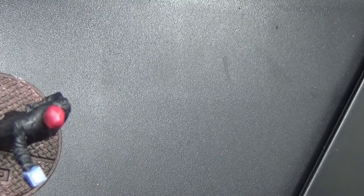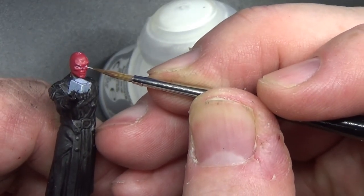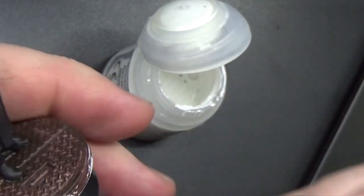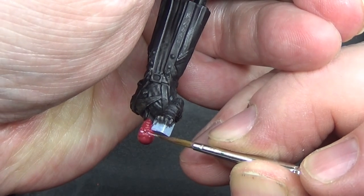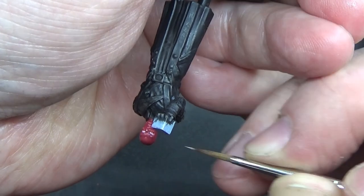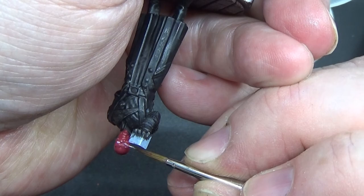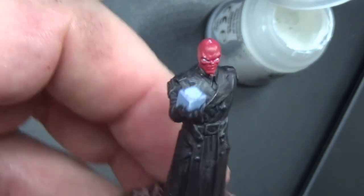Now, before I carry on, I'm going to get the, where the flipping heck is it? I'm going to get the white scar. This is, as you may have noticed, an airbrush paint. I bought it in error ages ago, thinking it was just a normal white scar. But unfortunately, it wasn't. I'm going to try and hold this upside down. I'm going to attempt to get in with the white paint and colour the eyeball in. There we are. That's what we're doing there.